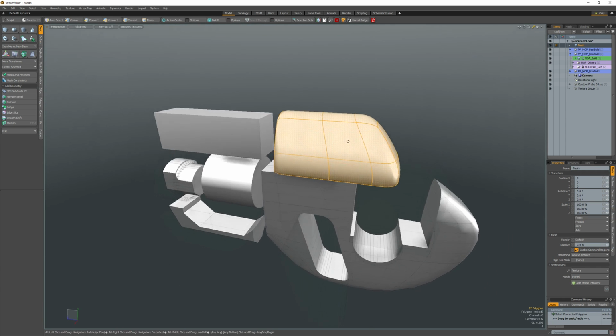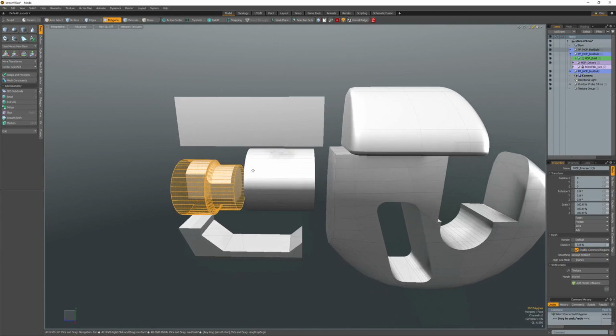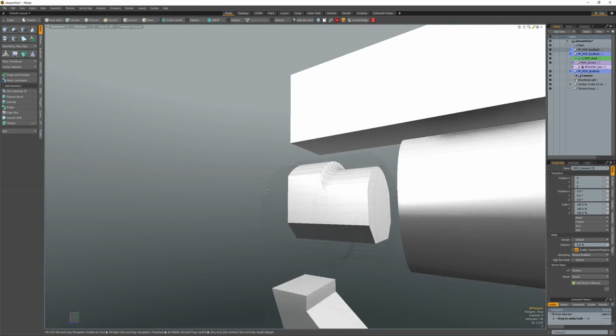Yeah, I basically just applied a smoothing group to one of the meshes. So this one here, I just applied a smoothing group to it. And then it just makes a smoothing group along the cut.